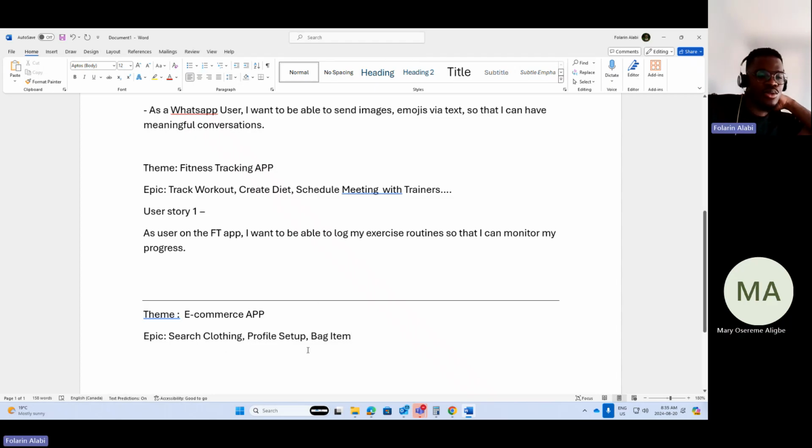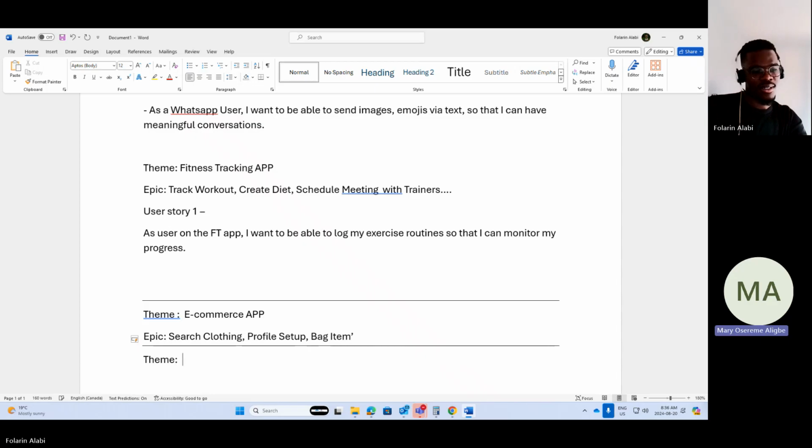Okay, let's use another one. This one, they're actually going to give me the user stories for it. It's okay. Let's use the theme. The theme is banking, an online banking app. Remind me with the way I'm writing things.